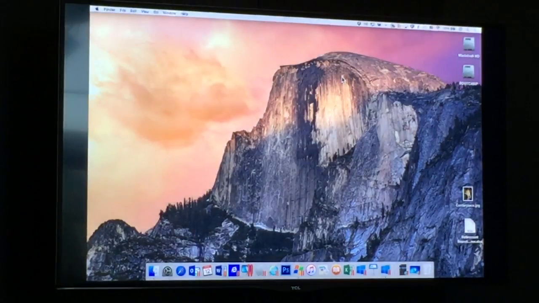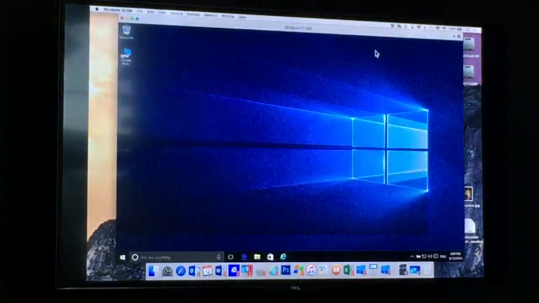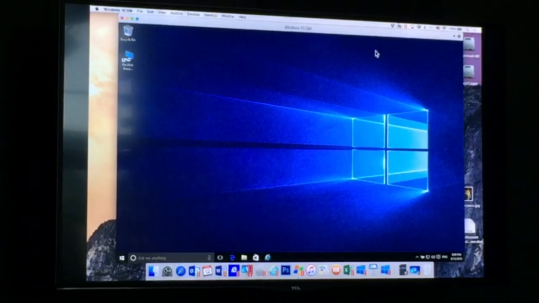So Kevin mentioned also, I've just shown you a feature of Windows 10. Windows 10 is now running, but it's in coherence, so you can't see it. So I'll bring it to the forefront and let you see it. If you haven't had a chance to play with Windows 10, it's really nice. I think the feature that users will like the most is the return of the start menu.